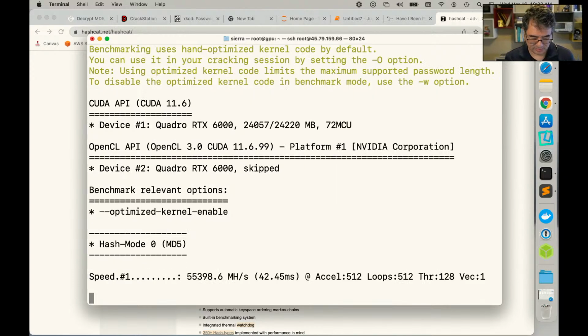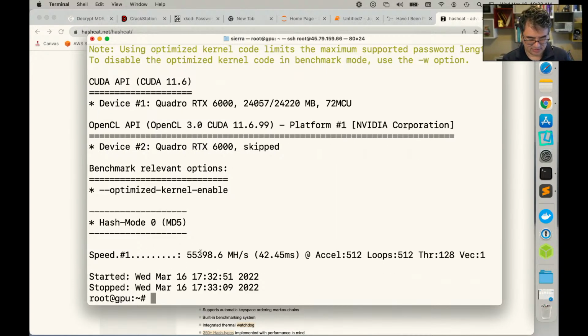And what it came up with is about 55 billion hashes per second. So it set all 4,600 independent processors on this task, and it said just run MD5 as fast as you can, and it came up with 55 billion hashes per second.